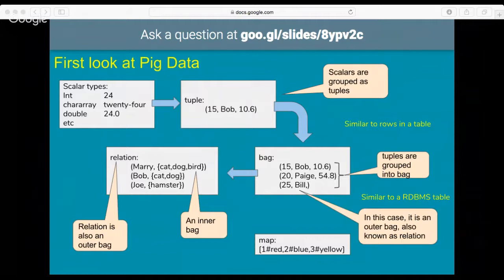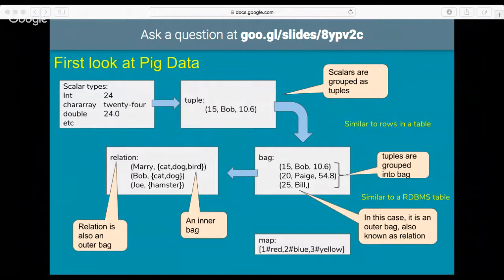This is known as the outer bag; just go with the arrow. It is also known as a relation. A group of tuples can be a bag. Just keep that as a mental note.